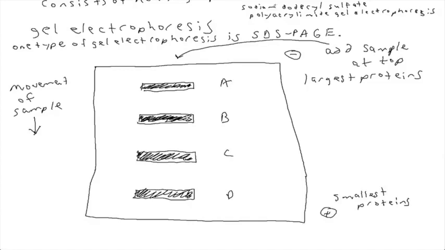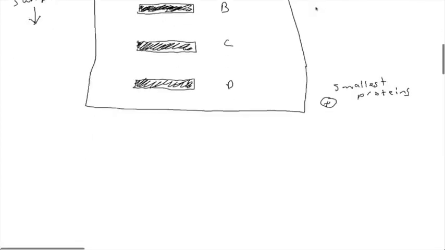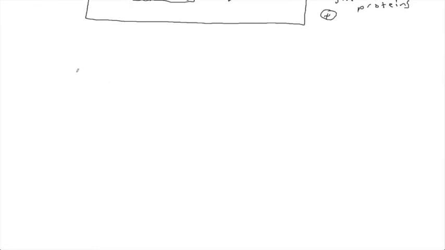Why would that be helpful for this separation? Because the negative charge changes the normal charge on the protein. It makes them all the same charge, negative charge. That's pretty good. That's right. That's a pretty good answer. So normally proteins would vary in charge. So the sodium dodecyl sulfate kind of does two different things. So it's probably a good idea to know what sodium dodecyl sulfate looks like.